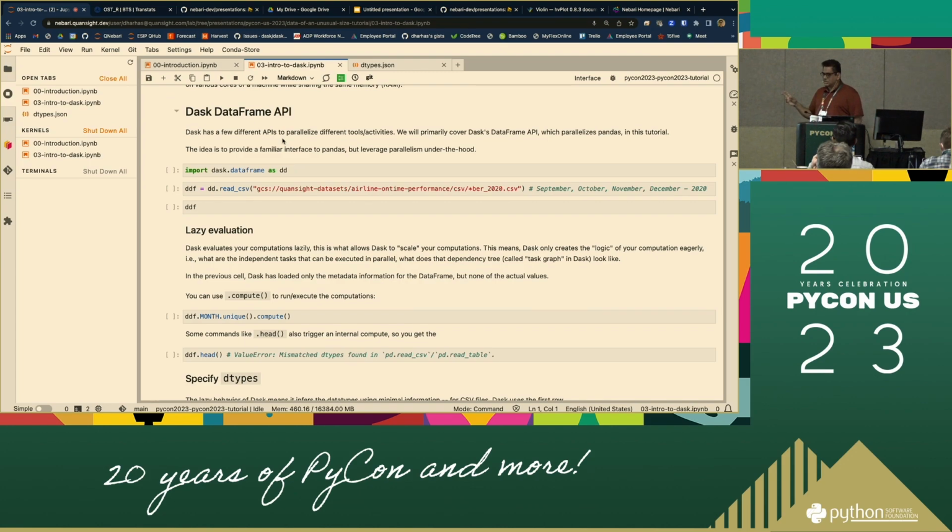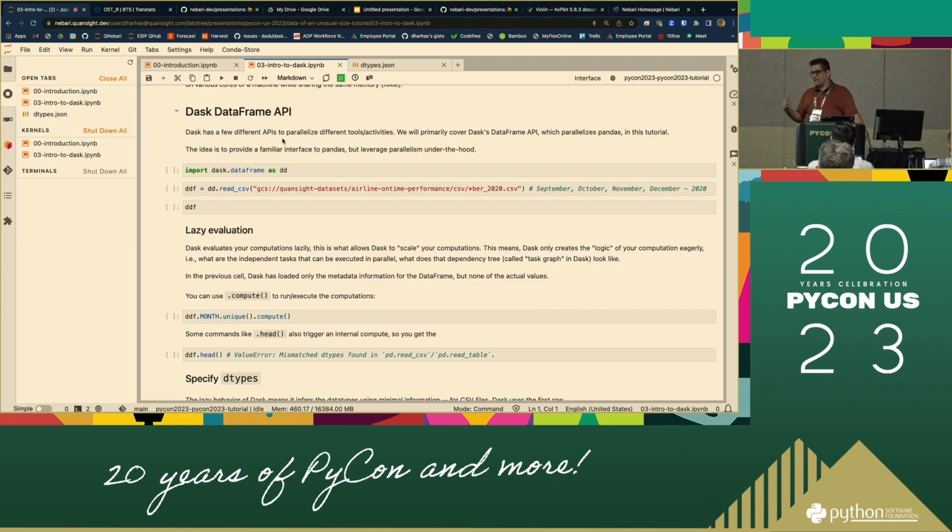The main one we're going to use today is the Dask DataFrame API, and it mimics the Pandas API. Then there's another one called Dask Bag, which is for unstructured data, like if you're doing JSON files or something, so Dask Bag can be used for that. And then they have a low-level API called Dask Delayed, which you can use to do arbitrary parallel compute. For example, Spark is very specifically a MapReduce type algorithm, so you have to transform whatever your compute is into the MapReduce paradigm to run it, usually.